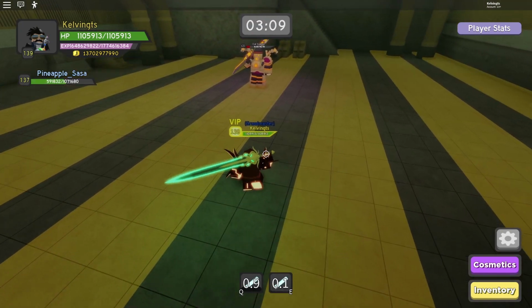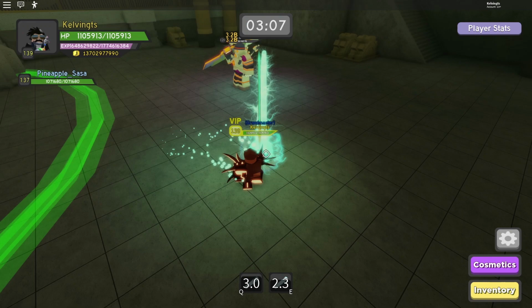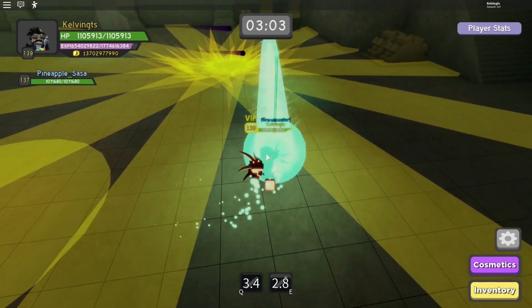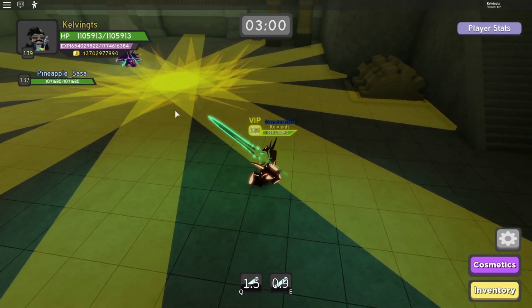I think I either finish it off or Salsa finishes it off. Yeah, I think Salsa comes in and finishes it off with her full spears. She's using half heals right now, so she's able to help do damage too.